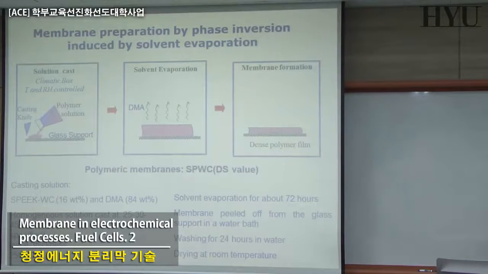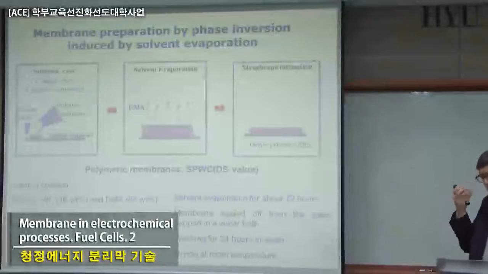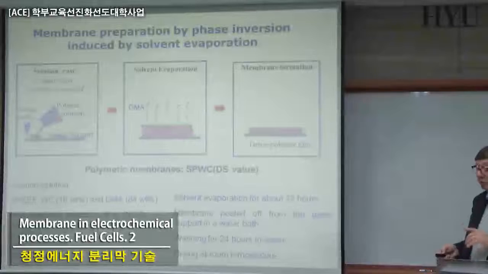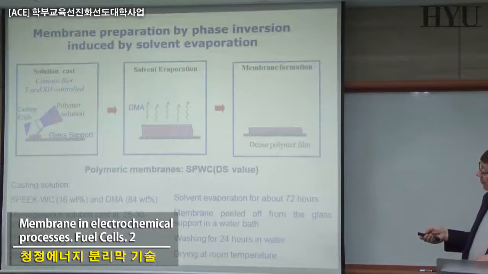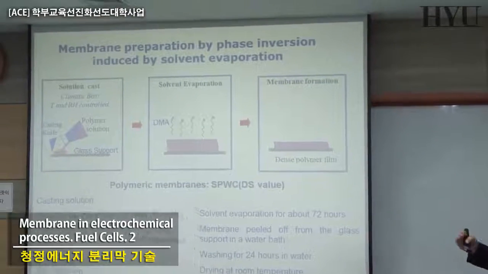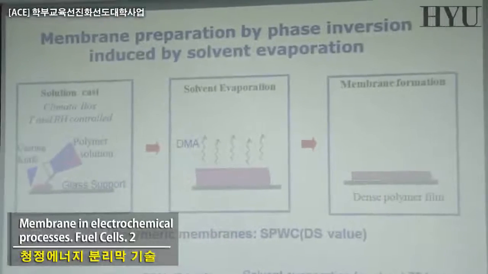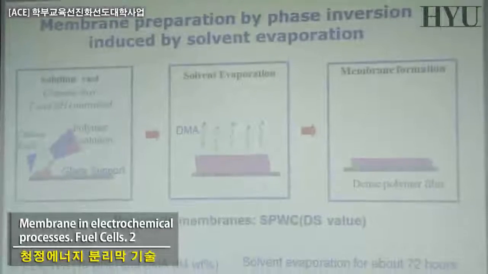The way of doing it, as you are familiar, is just phase inversion. What is important now, using phase inversion that you probably learned, and we will try next week to recall some aspects of phase inversion, is that the system gives you a lot of flexibility in tuning the final properties. You can change the thickness, you can change the overall porosity, etc.